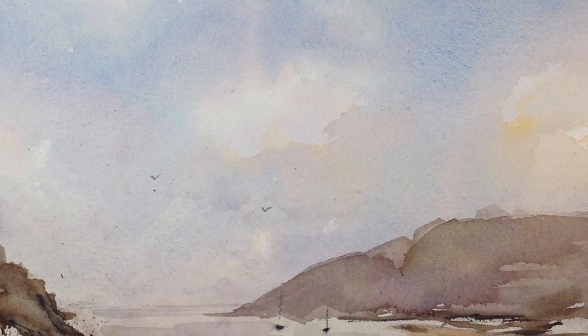So I have wet my piece of paper with a generous amount of water. Not so wet as to be soaking wet, but just enough to make it damp, and I'm waiting for the shine to go off. This is a rough and ready cloud scene. I'm painting a sky, and if the sky turns out right, then I can add a landscape to it underneath.